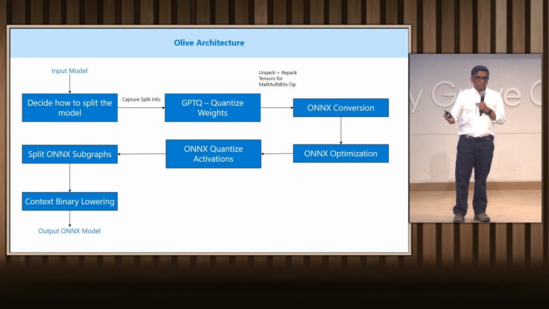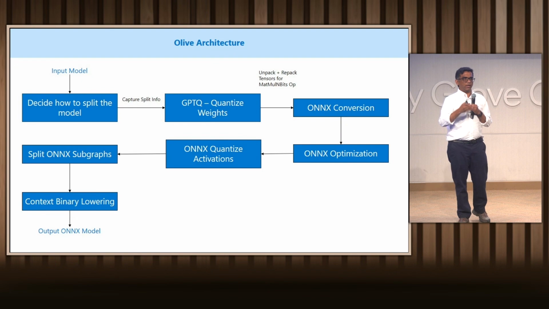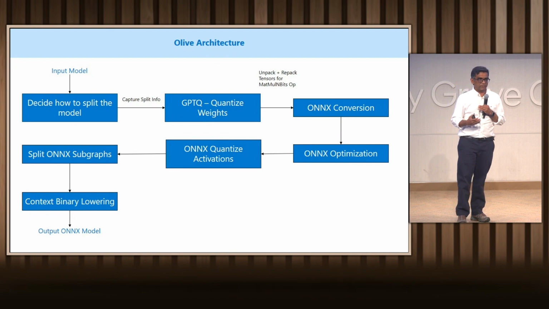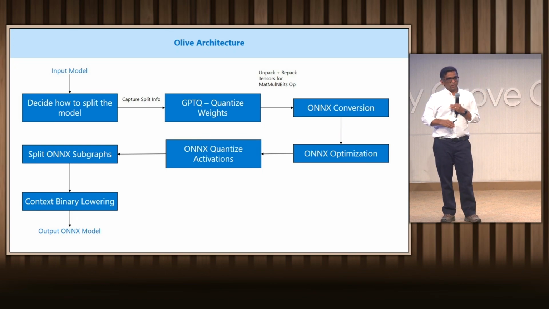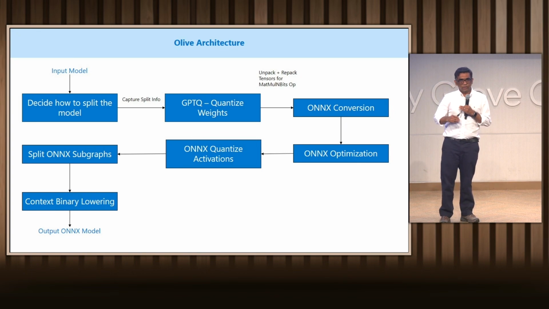So Olive helped them in the sense that we all know that when the model is in PyTorch, you have a better understanding of the model architecture. So if you are making a decision to partition the graph or decide where to run which layer or which operator, you have a better chance to figure it out algorithmically. But then when you lower the model, quantize the model, you lose that information. So in Olive, we have a path to collect that information, and then we preserve that information during different conversions.